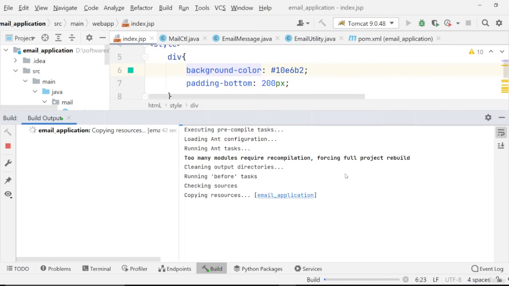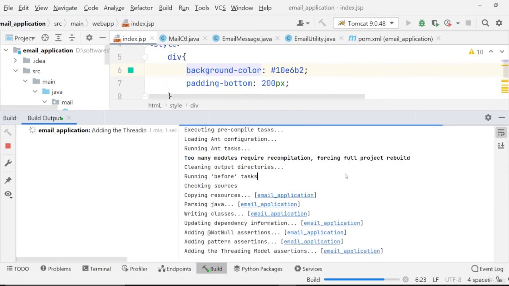So wait for all of this. Sometimes it will take time. Don't try to interrupt this process. This is not a very heavy application, but we added some not null things also, so there may be errors as in pom.xml. Now you can check the build is successful.